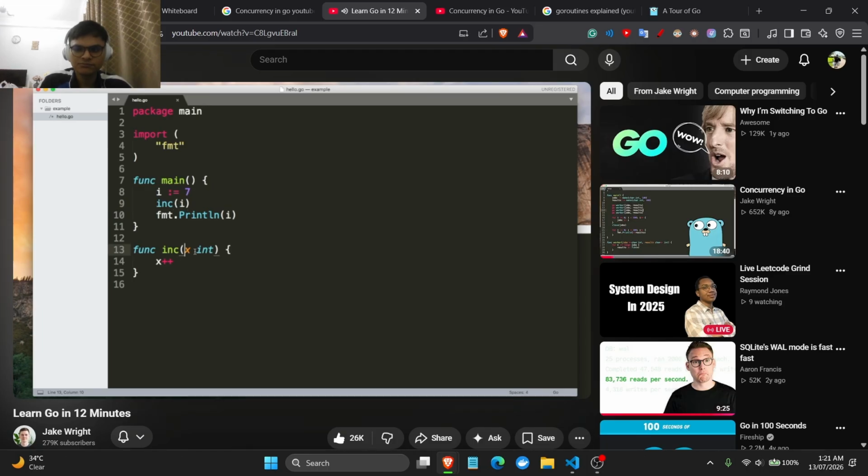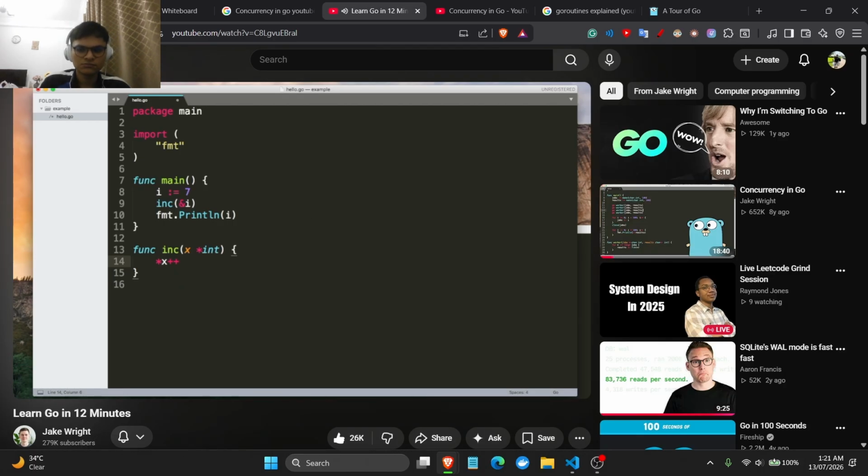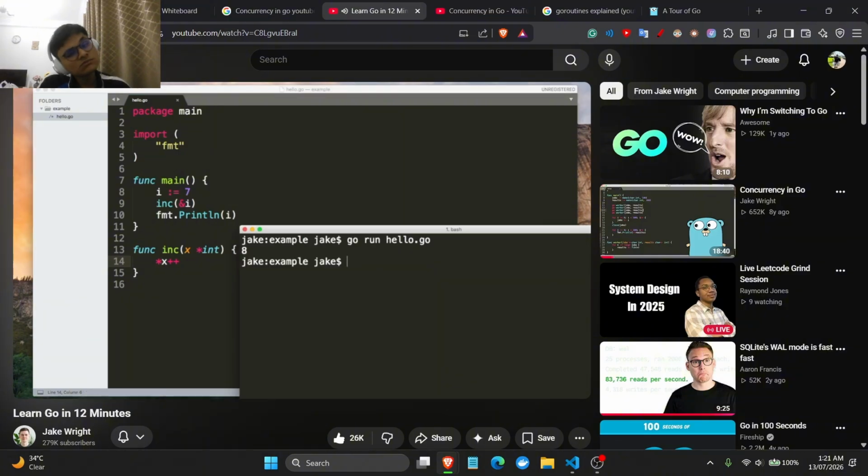So we can accept a pointer by prefixing the type with an asterisk. We can send the pointer by using ampersand. So we can also pass by value, or pass by reference. When we dereference the pointer, we use another asterisk here. Without that, this is going to be incrementing the memory address. And Go is smart enough to just dereference it for you. Since we want to see what's at that memory address, using the asterisk, we dereference it, and then increment that value. So now this actually does modify the original.